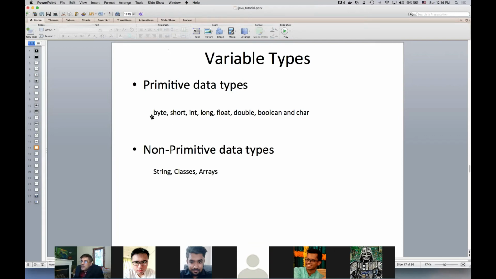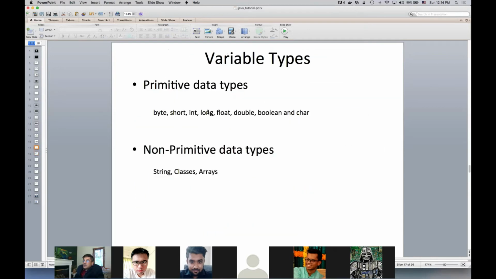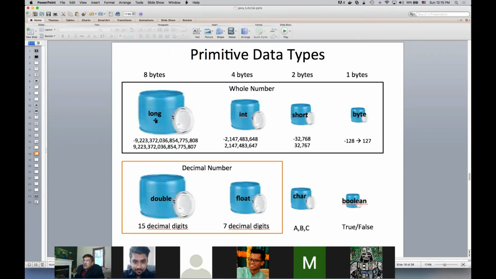Some are very big, some are small, so I'll show you that. Here, see, these are the primitive types. Here is long. By looking at this picture, you can easily say which one is the biggest, which can hold the biggest number.